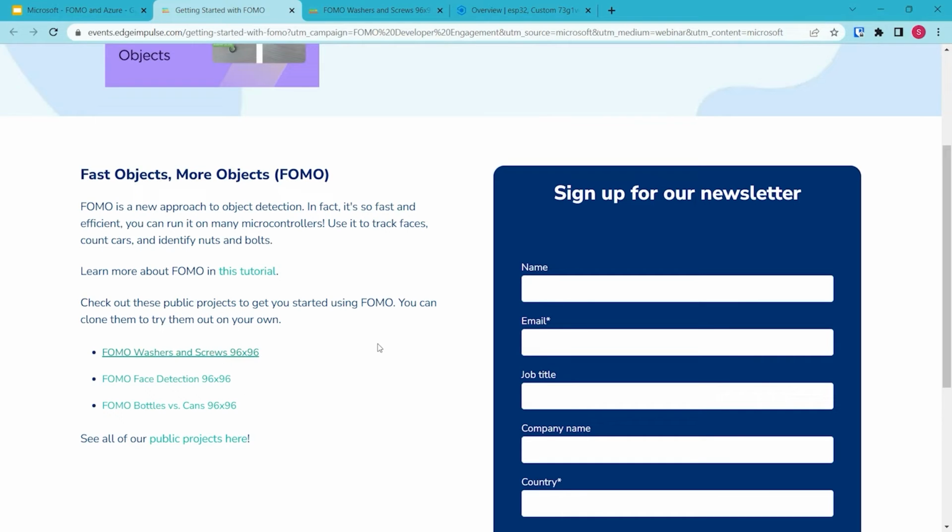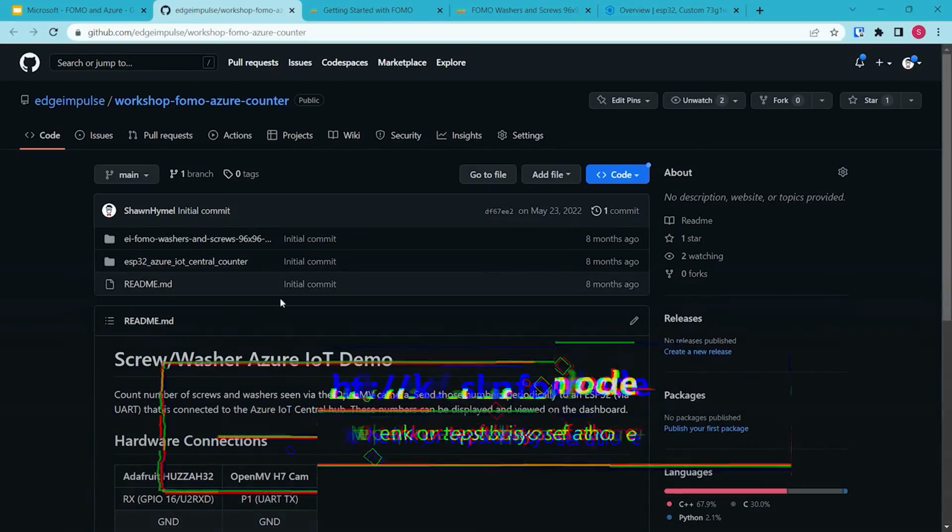Most of these are more demonstration, so I wouldn't expect the models to work at that 99.999% level, but it's enough to get you started and start playing with FOMO to understand how it works and some of the limitations behind it. So you can start thinking about how to structure capturing data as well as performing inference in a real life situation, and what more data you would need in order to make this more robust for industrial standards. So that's where I recommend going for that.